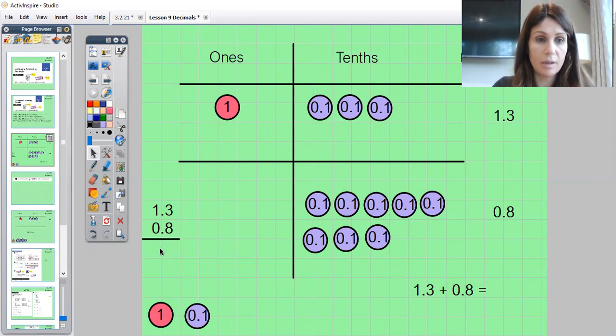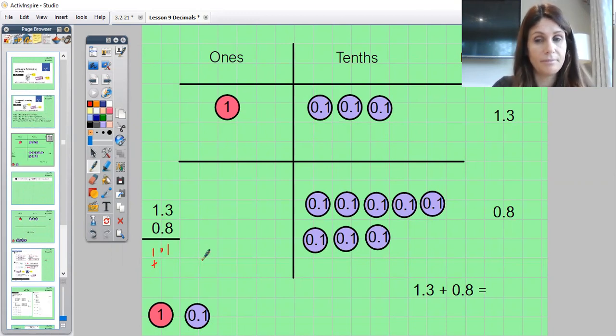And then I know that I can do 8 add 3, just like I would without the decimal point here. In fact, I'm going to write it to show you how I would do it. 8 add 3, I know, is 11, so I'm going to exchange my 1, and I'm going to put my 1 here, put my decimal point here, and I'm going to do 1 add 0 is 1, plus the 1 from down here is 1.